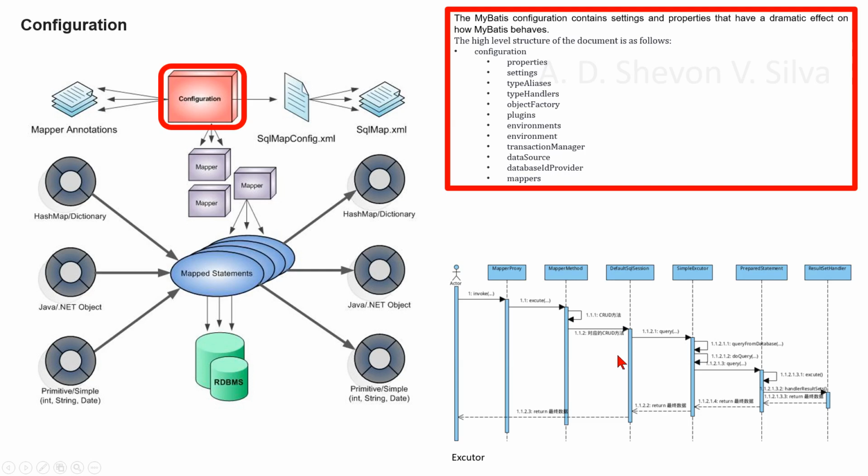Now we are back to SQL session. As we mentioned earlier, SQL session is just a facade, and it is the executor that really plays the role. Accessing the SQL session method will eventually fall to the corresponding method of the executor. Executor is divided into two categories: one is the cache executor and the other is the ordinary executor. The creation of the executor has been introduced before, so let's look at the CRUD methods of a SQL session.